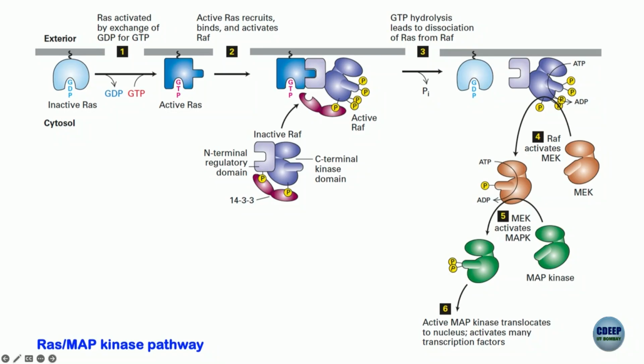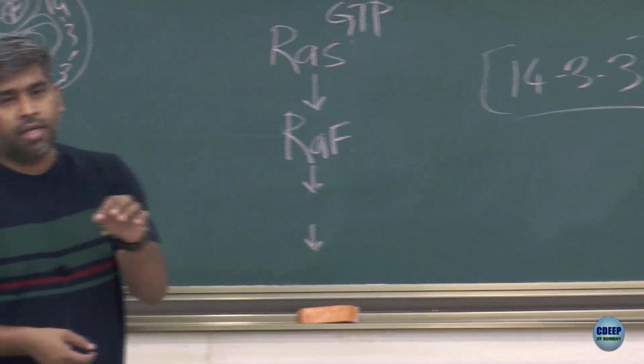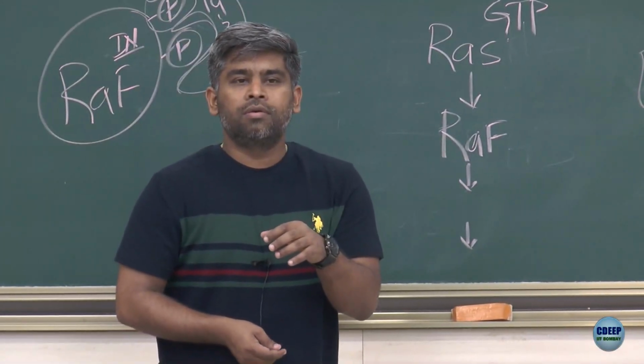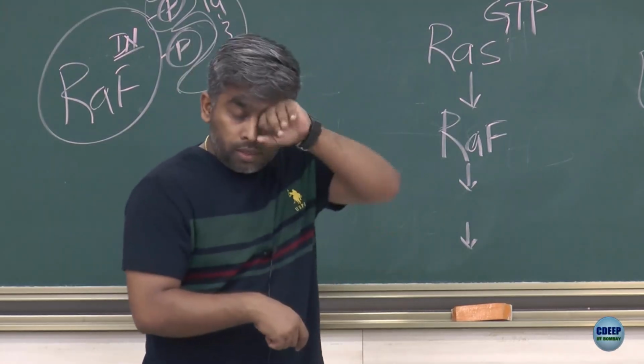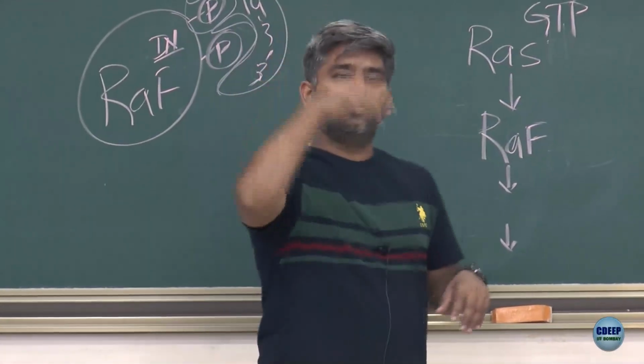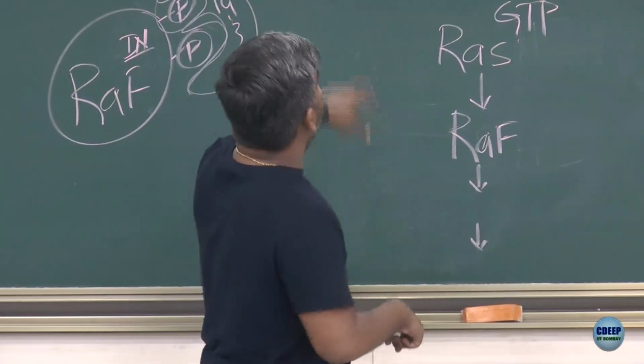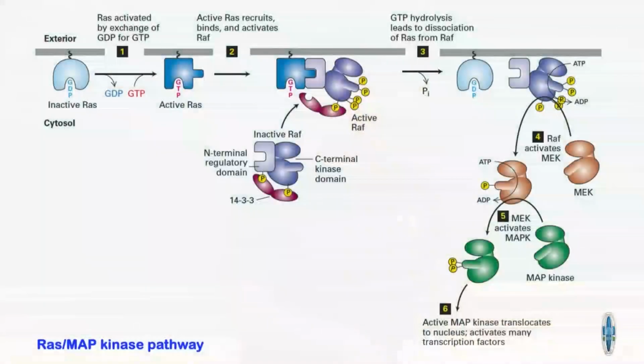The moment your RAS gets activated, this RAF will move towards the membrane and it gets further phosphorylated, whereas its regulatory domain will go and bind to the active RAS. Because of that, the 14-3-3 will dissociate from it and then there will be some activatory phosphorylations on this RAF molecule. There will be other molecules that will take it to the membrane, which we are not talking about. Even that happens with AKT as well. There are so many proteins that go and associate there. Maybe the phosphorylation which is there when 14-3-3 is bound is inactivatory phosphorylation, whereas when it associates with the RAS molecule, it will get activatory phosphorylation.